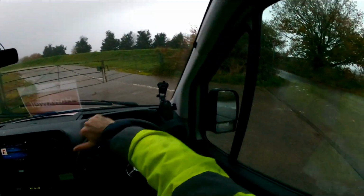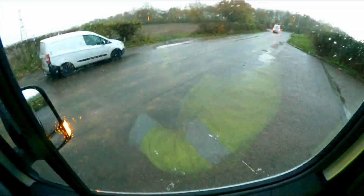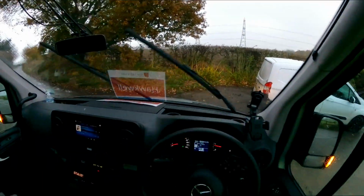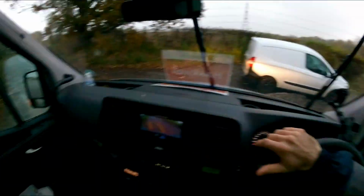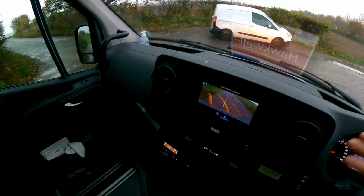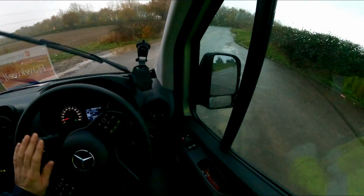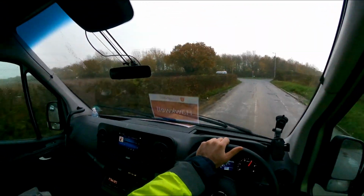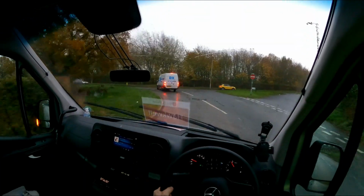Ready? Maximum lock. No, it's not going to make it. Blast! Check for sight lists. We're cool. Excellent. Reversing camera will be demonstrated now. Look at this. What a boon. What a machine. Truly modern technology is wonderful, is it not, viewers? Alright, we're all good? Yep, cool. Come on, son. Whee! But yeah, doing okay.